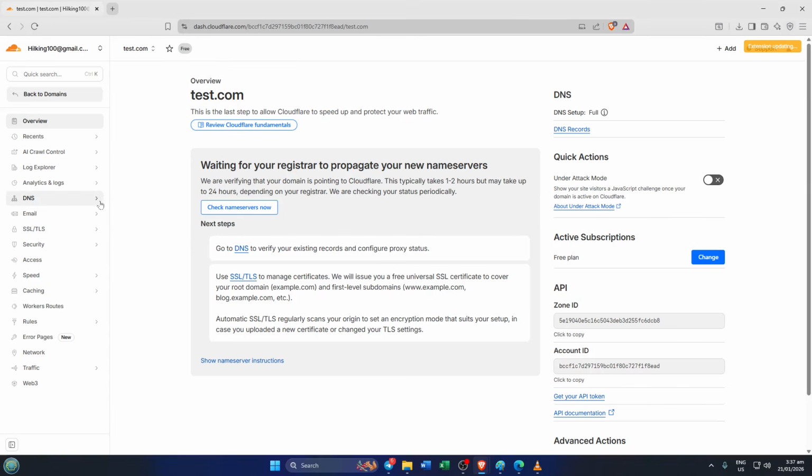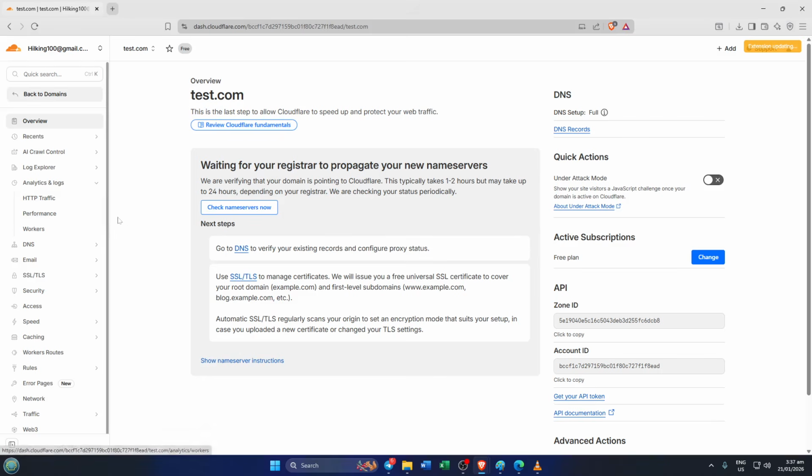What this does is restore direct access to your server, removing Cloudflare from the equation temporarily. This is really handy for troubleshooting because you can see if the error is still happening without Cloudflare's involvement. If your website comes back online immediately, it's a strong clue the issue is somewhere in the Cloudflare server connection.